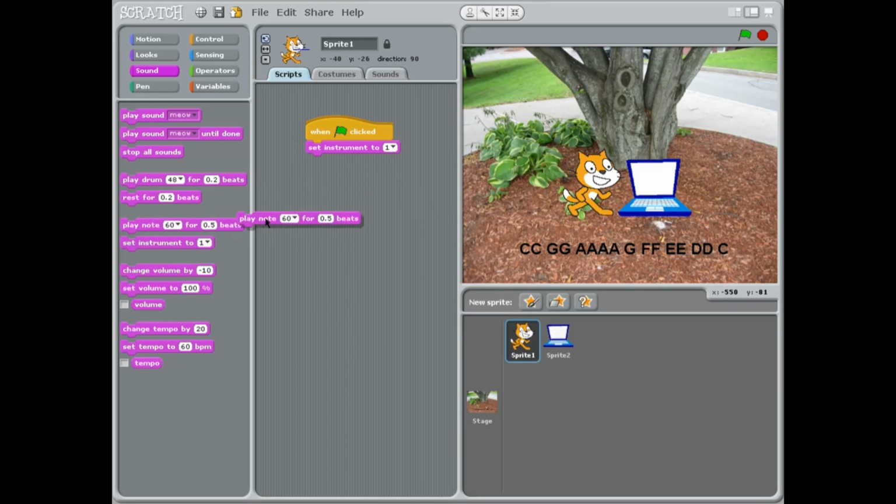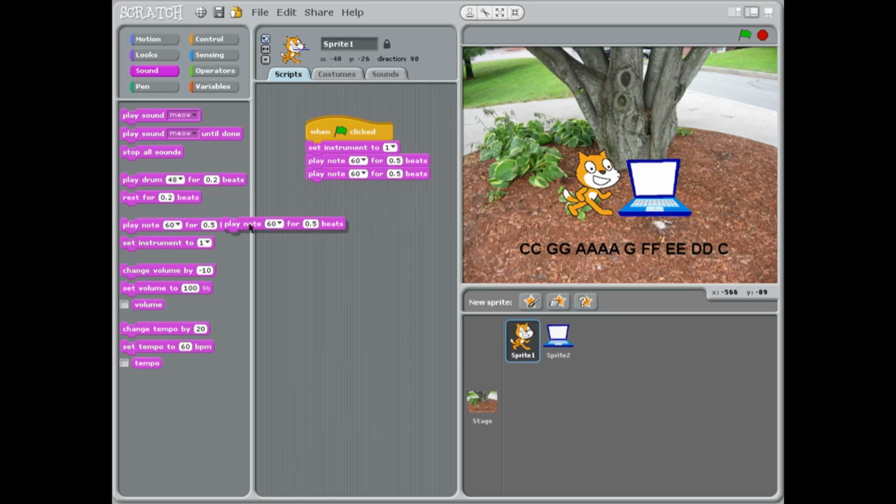Now the first note I'm going to play is going to be, if I come in here, can you see there's that little triangle? Now I have a keyboard and I want to play C. So that's my first note. And if we look at our notes that we want to play on here, I've got 2 C's. Now the next thing I want is 2 G's.